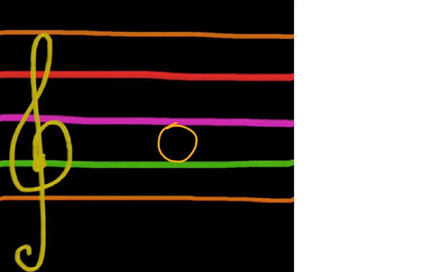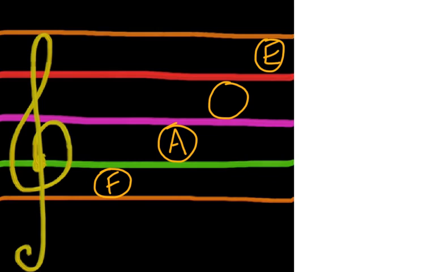Okay, so which letter is this one here? That is an A. Okay, which letter is this one here? That is E. Okay, how about this one way down here? And you remember that's the first letter of face, so that's an F. And then we've got one space left. And what letter is that? It's C. Okay, here we can also see that it spells face, right? Okay, now I'm going to change the musical staff, and we'll see if you can identify them on that one.